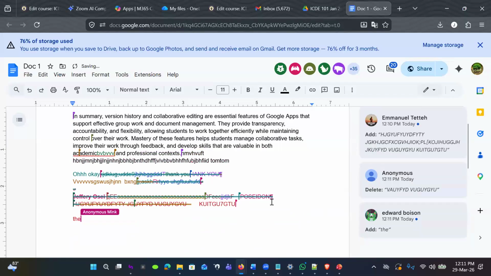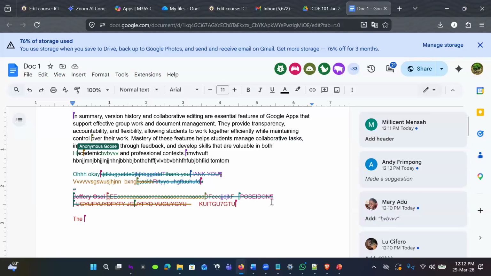So when you are sharing a document for certain people to review, maybe you've done a work, you want to share it with someone for the person to go through and do the necessary changes, then you have to share it as what? A commenter. Are we following? Yes, sir. That's when you can see the changes. Then you decide whether you want it or you don't want it. Otherwise, if you give the person the right permission, the person may change the whole thing.